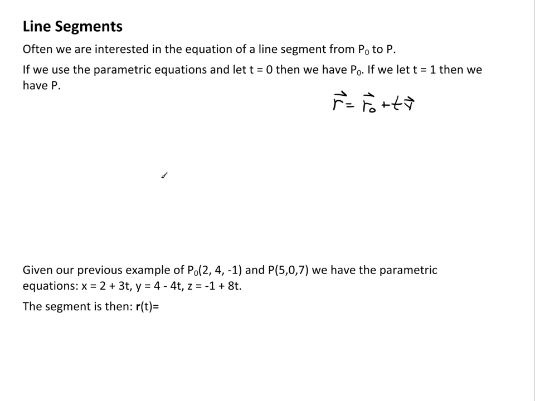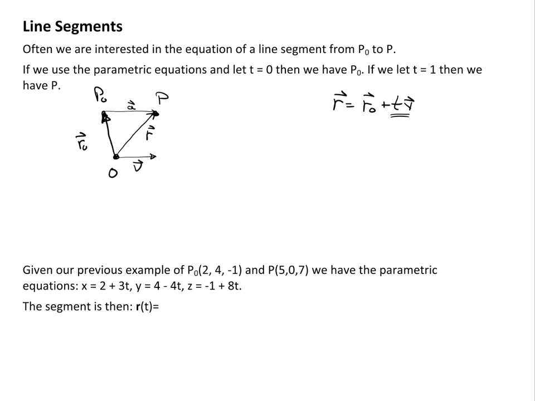Okay, to draw a quick picture again, I've got P naught, this initial point that we know, and over here somewhere I'm going to have the origin. So I'm going to have this position vector r naught. Then I'm going to end up with some arbitrary point out here, P, and vector r is a position vector for point P. That means I've got vector v, which is my directional vector. This is vector a, which in this case is connecting P naught and P. So that's why we can think of a, for some specific value of t, as being equal to t times the vector v.